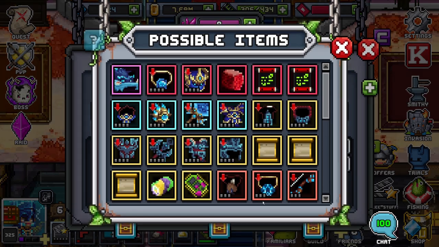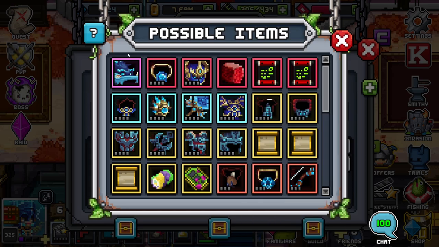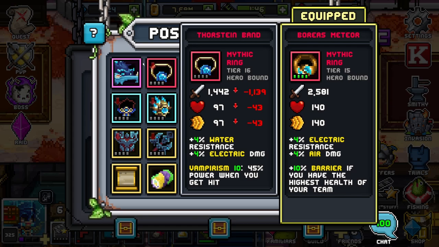Okay, let's check out the loot. So this is probably one of the coolest mounts that you can get for free, which is Pupreer. Very, very nice mount cosmetic. Now this ring is a ring that I recommend you replace the ring on in the Trials Gauntlet area. You don't want the ring from there. You're going to want this ring, or you're going to want to up tier your Berea's Meteor. One or the other, either or, is fine.